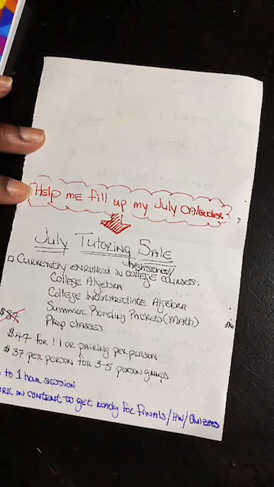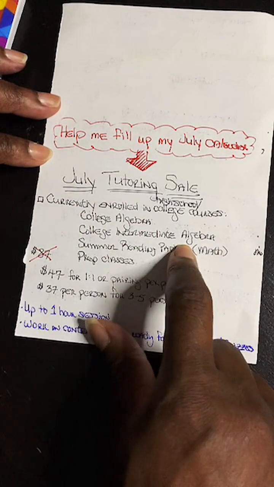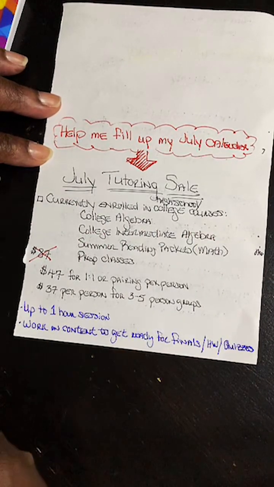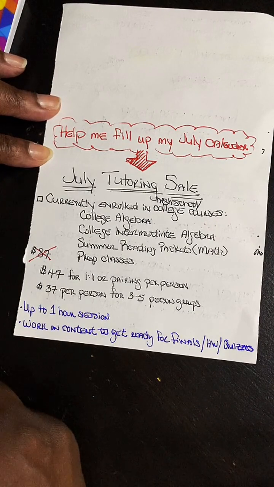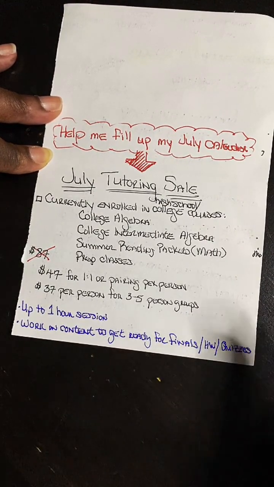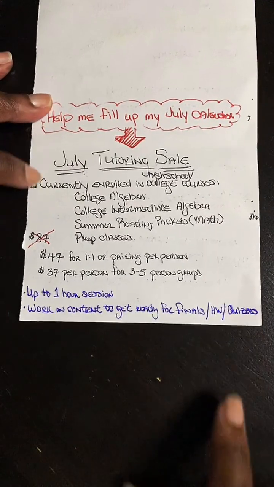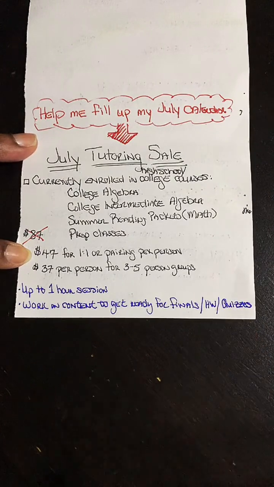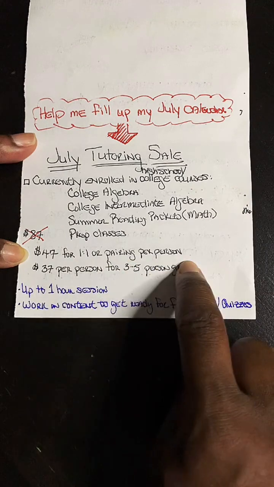As I mentioned, I want to fill up my July. I have 8 slots left. So if you're currently in college algebra or intermediate algebra and you need some assistance, your finals are coming up. Some of you have your finals on either the 30th or the 31st. If you've been struggling the whole time, you might as well pay me so I can help you break all these concepts down and show you the little tidbits that some teachers don't show, because most of your exams are multiple choice.